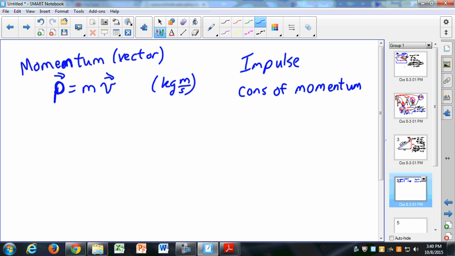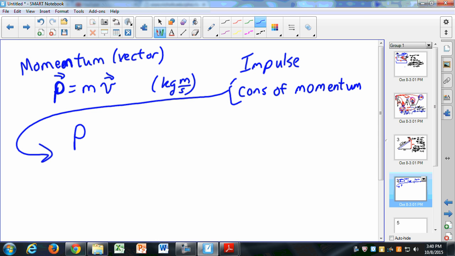All right, so conservation of momentum, similar to what we had for conservation of energy, says that the initial momentum equals the final momentum. This applies whenever we have collisions. So when you have collisions between two or more objects, the products of the mass and the velocity will always remain constant, the sums of all the mass and velocity.